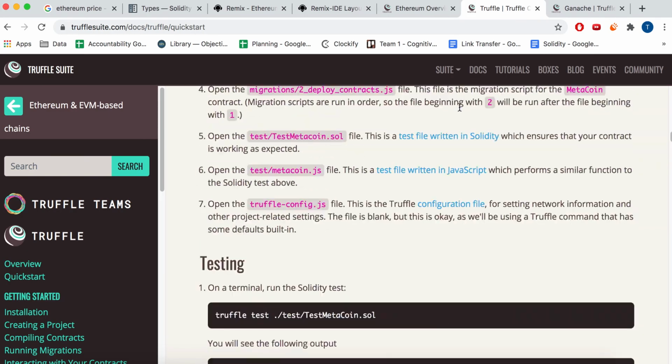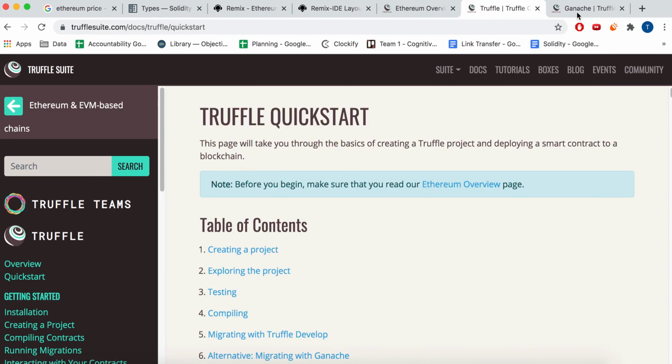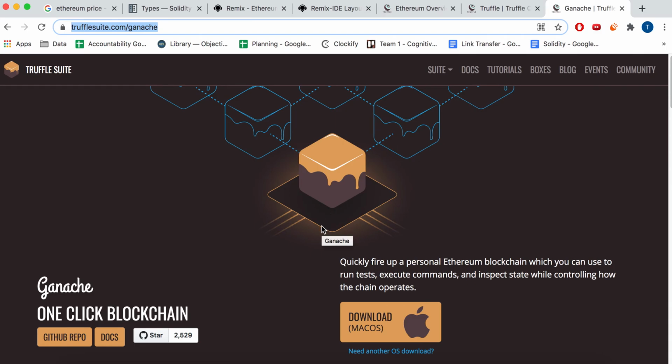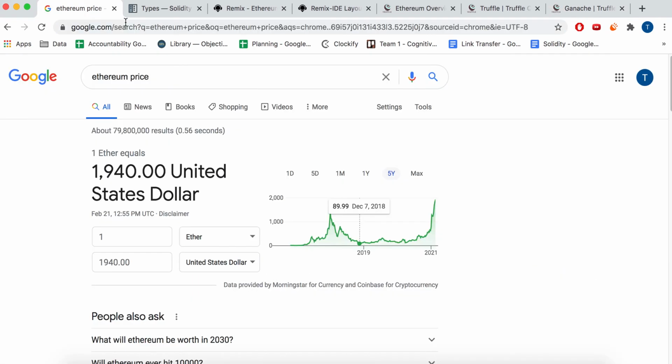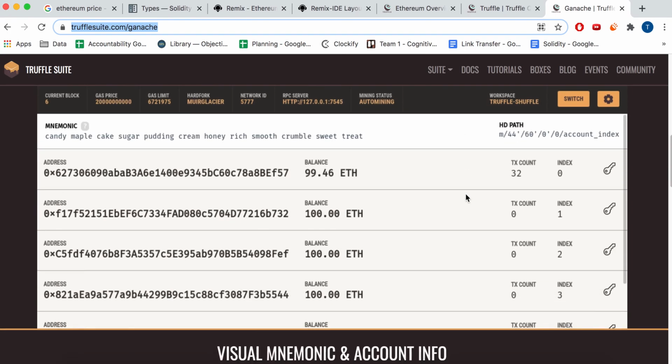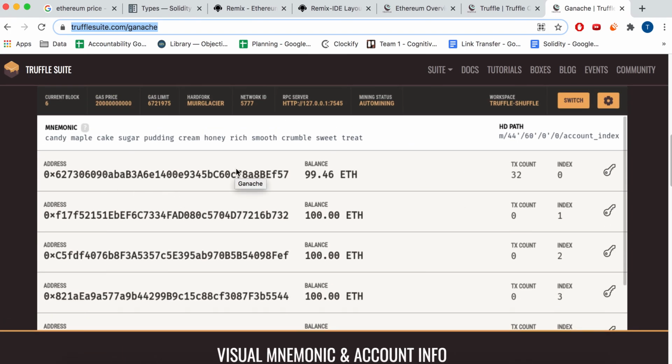Okay, so that's that. And one other thing on the Truffle website is this Ganache tool, which is an Ethereum client. Basically, in order to use a contract, you have to connect it to a client. Some people starting out might have their own Ethereum accounts and start connecting directly to that. But it's pretty dangerous to develop in Solidity with a real account starting off because calls do cost money. Especially with the price of Ethereum nowadays, that's going to be quite expensive. But what this does is create a dummy client, and you can see there are some addresses. That's what I meant by you have to connect to Ethereum clients. You have to connect to certain addresses when you program in Ethereum.